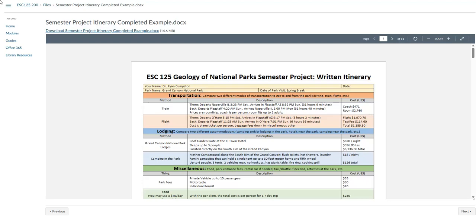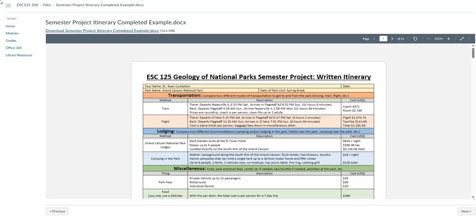So for transportation, if one of your ways of getting to the national park is driving, you should take a screenshot of a map that shows how many miles it is from the College of Lake County Grays Lake campus to the national park, which then is a basis for your calculation of how much it's going to cost you to get there. If you're flying, you could take a screenshot of a travel website where you're looking at the rates of how much a ticket is from Chicago O'Hare to the closest airport to the national park.